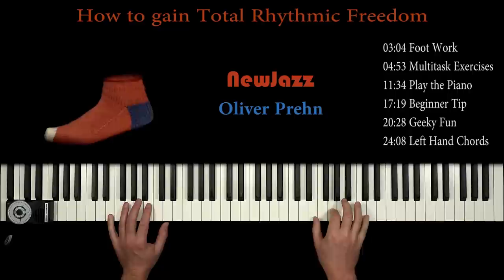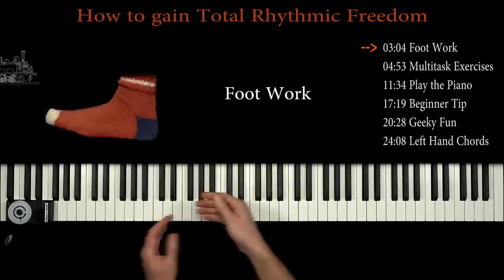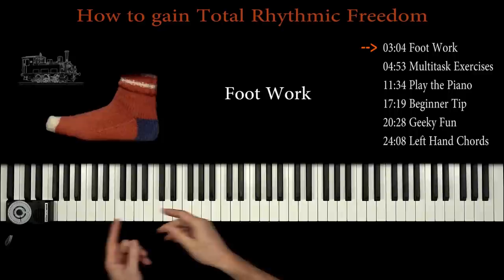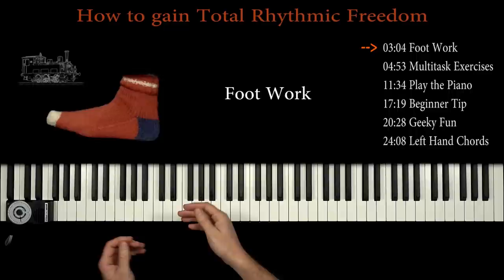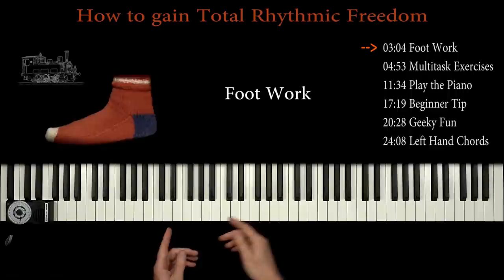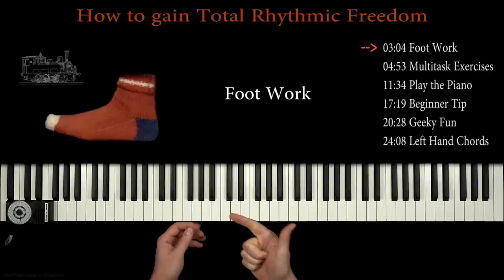First, let's take a good look at our footwork. The foot is our locomotive that always keeps us on the steady metronome track, no matter what happens. So it's important that we, for a start, work with and exercise our footsteps thoroughly. I always use my left foot to do the steps, so that my right foot is free to use the sustain pedal if needed. I alternately step my heel and forefoot so that my heel is on the first main beat and the forefoot on the second beat, like this.